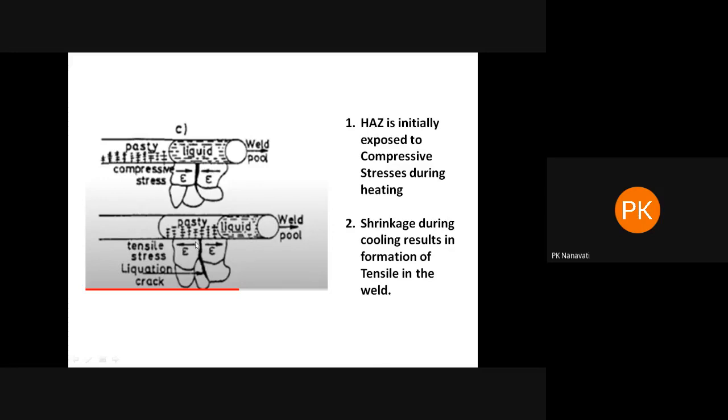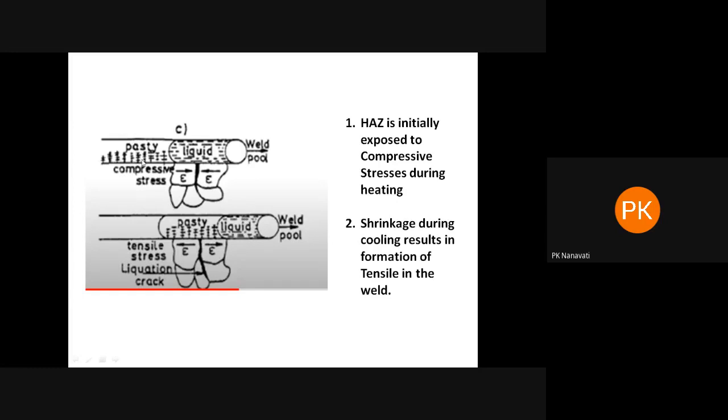The grains in the heat affected zone will be in tensile stresses because shrinkage develops because of the solidification, right? That is solidification shrinkage. And if there is a presence of liquid films, under the action of the tensile stresses, these grains will get pulled apart. There will be some crack between the grains, and you call this liquation cracking in the heat affected zone. So this schematic is from the Kou book, and is very helpful to understand the phenomenon of liquation cracking in a heat affected zone.